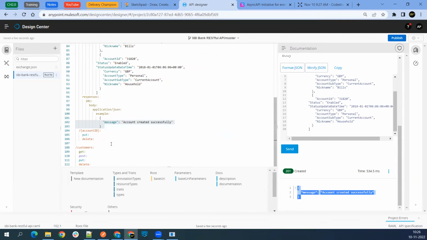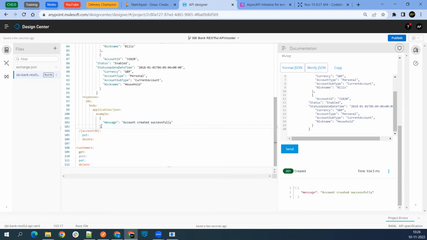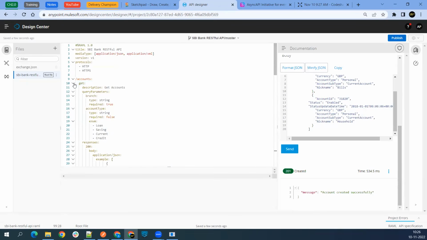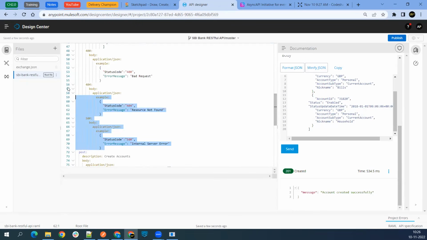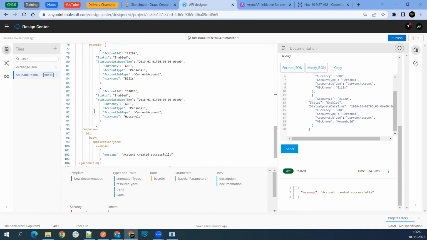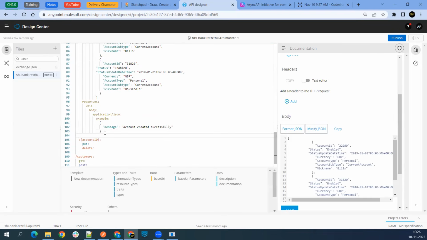Clear? Now you can go ahead and configure the put also. In put, we'll be giving a similar body. Let me copy this. No, before that, go to get, and we'll be configuring these error codes. Now think about it. I have only configured two methods and already I have repeated so many things.